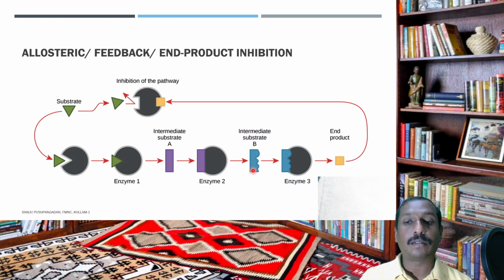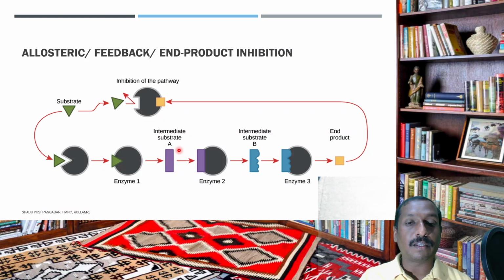second product. Okay, this product will be the substrate of the third reaction, which is catalyzed by the third enzyme, and this is the active site to which the third substrate will bind, forming the end product. This is the end product. So there are three enzymes in this series of biochemical reactions. There are 3 steps of reaction, and each of these steps is coordinated by enzyme 1, enzyme 2, and enzyme 3. This is the first substrate, the initial substrate.